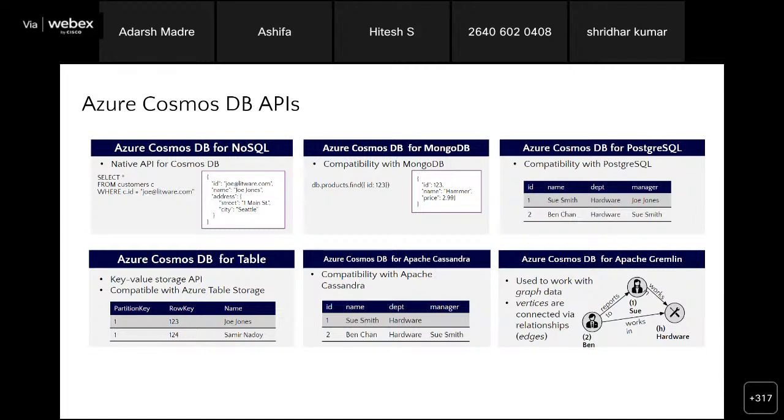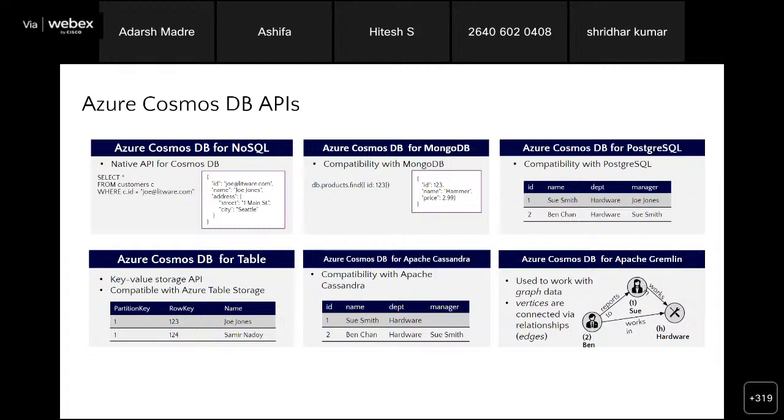So for Azure Cosmos DB for NoSQL, how do I connect with Cosmos DB? I connect with simple SQL queries. Cosmos DB is optimized to work as a relational database even for NoSQL data. The only thing is it returns data not in the form of tables, it returns data in the form of JSON. So I do a conventional query to Cosmos DB, and then have the data returned in the form of JSON.